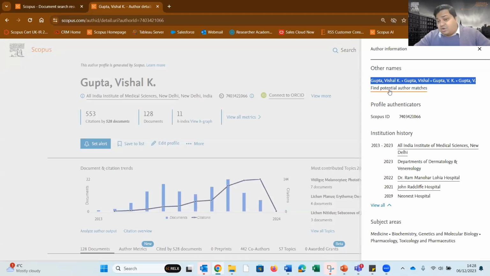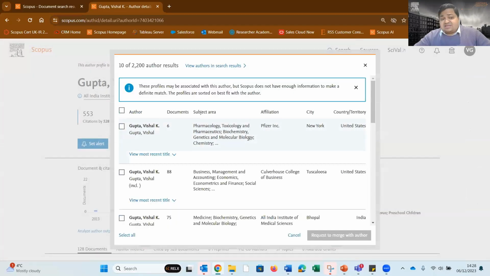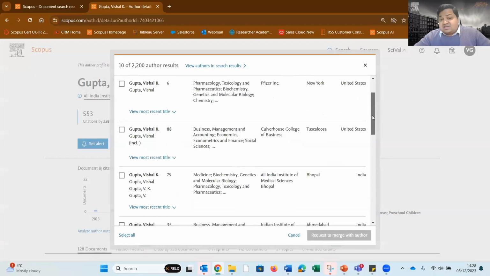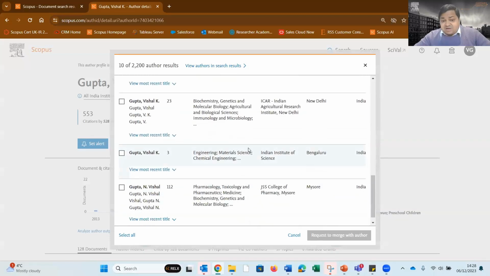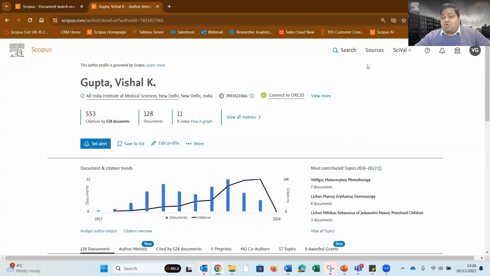All you need to do is click here, and the system will automatically show you other similar profiles that could be yours. If you feel this particular profile is yours, just click here and say request to merge with author. Again, this will go to our backend team. They will do the requested changes as soon as they feel everything is correct.